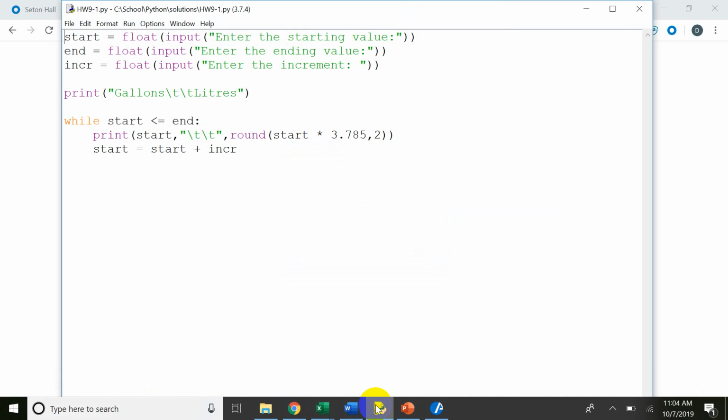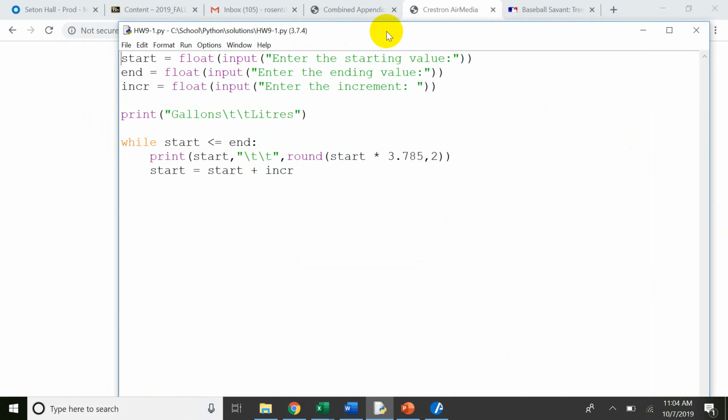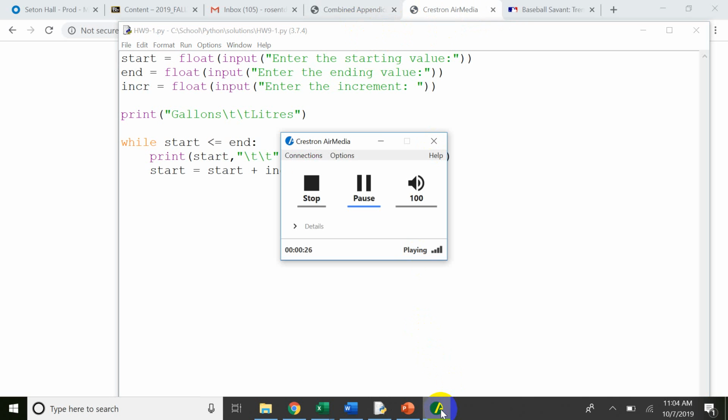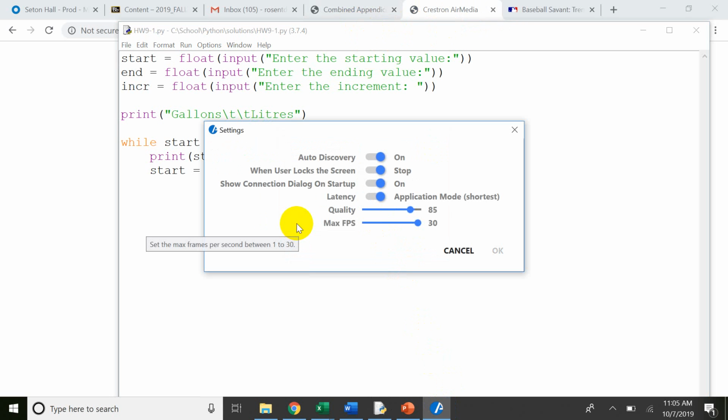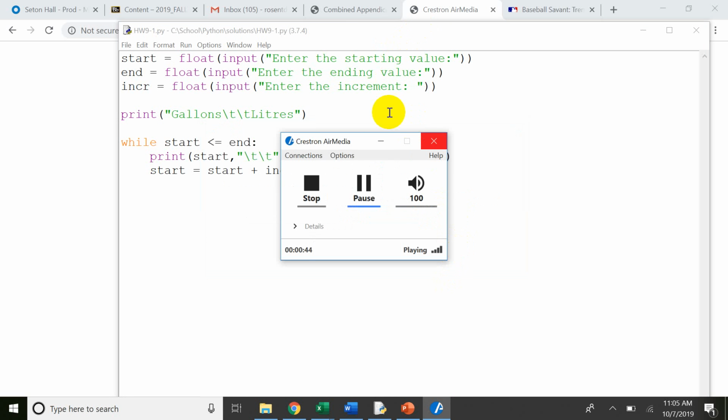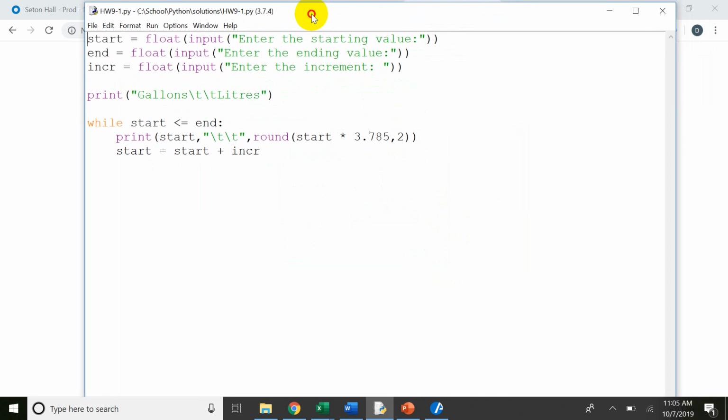Okay, go away, TCP IP address. That's annoying. Oh, fine, it went away. All right, fine. So, okay, sorry. Thanks, Taylor.